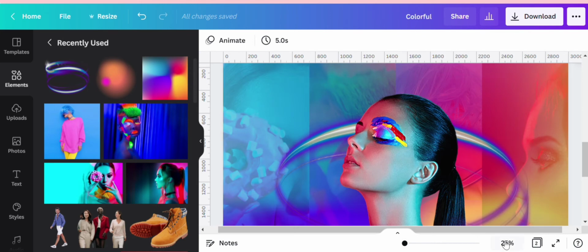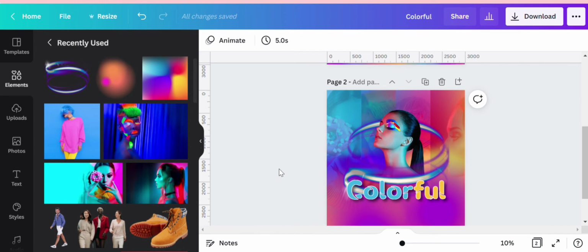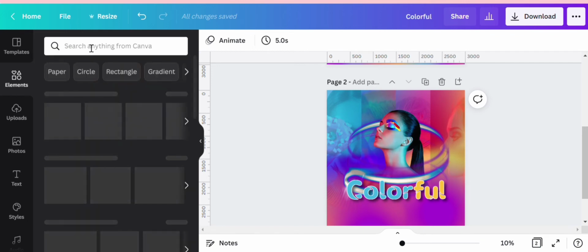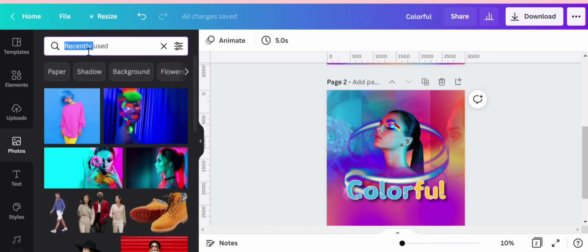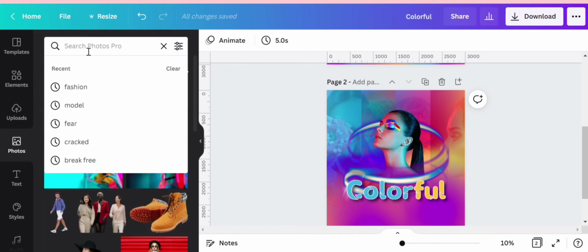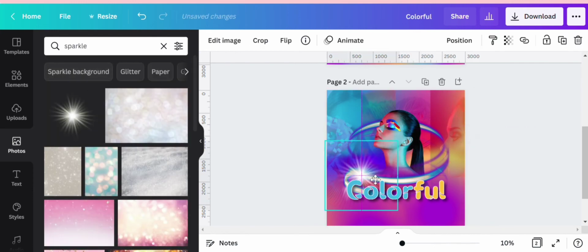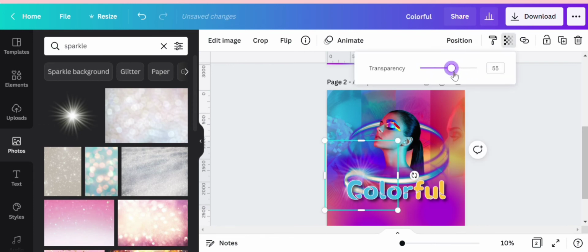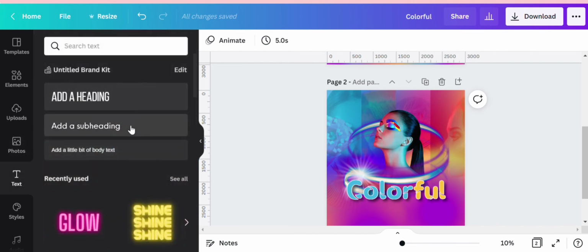So now we have the image, we have the background, and what else? Yes, this sparkle, and then my text.